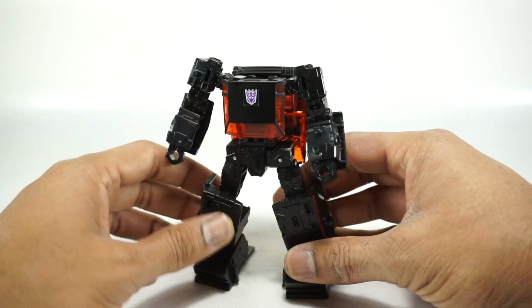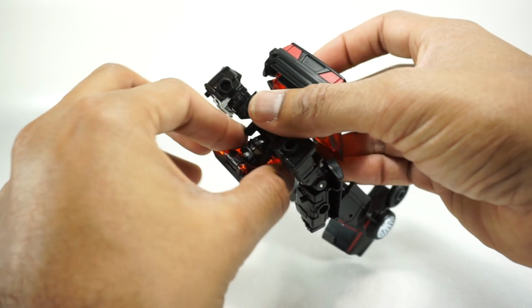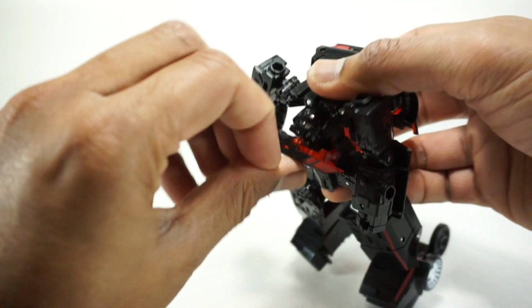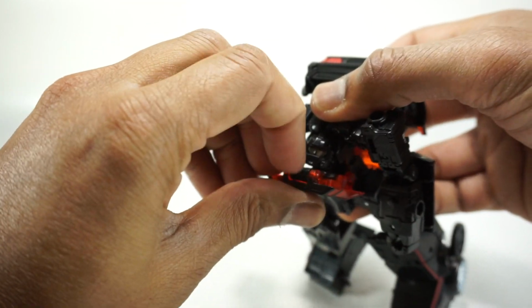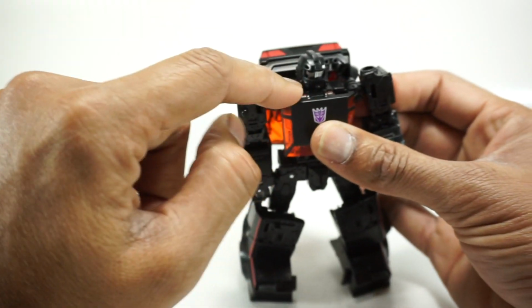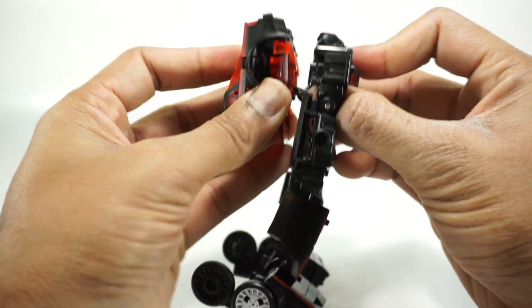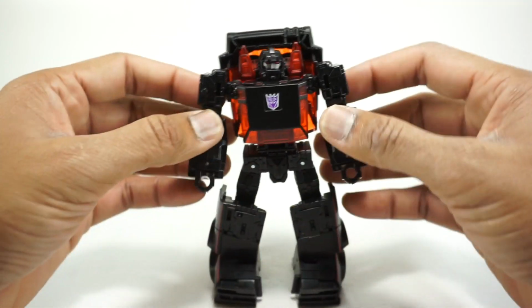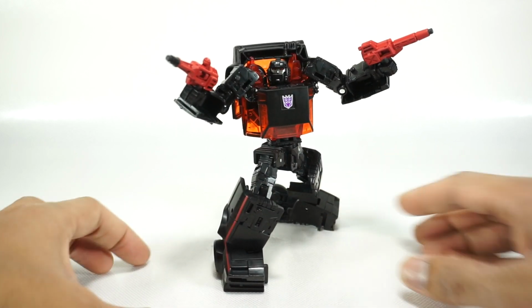And then last touch here, open up the chest, fold out that beautiful head sculpt. Come on, there we go. Push that back and set that in. It does kind of peg in there. And then take the backpack and accordion that down onto his back. And there we have Runabout back in his robot mode.